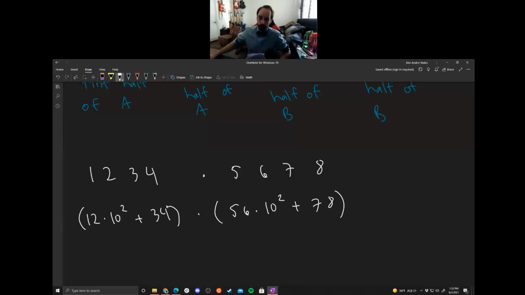So this is still the same multiplication, and it's still valid. We just broke apart this number because this sum in the parentheses is going to be 1,234, and this sum will still be 5,678.